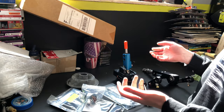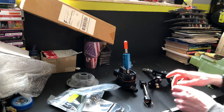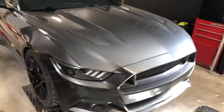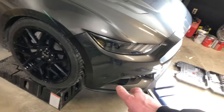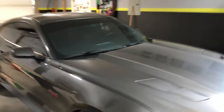We're going to get it installed, and I'll take it for a test drive to let you guys know what I think of it. The first thing you're going to want to do is go ahead and get your car raised up. This video is based off working with just jack stands and a regular floor jack. I've got ramps under the front rated for about 13,000 pounds and jack stands under the rear. You'll need to get underneath the car since there are a couple bolts underneath you have to reach to get the factory shifter out.